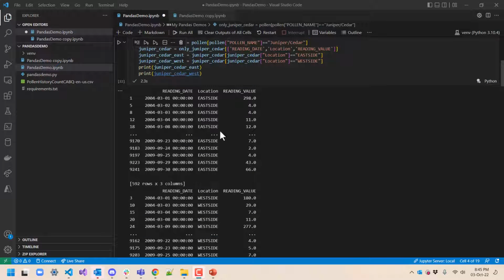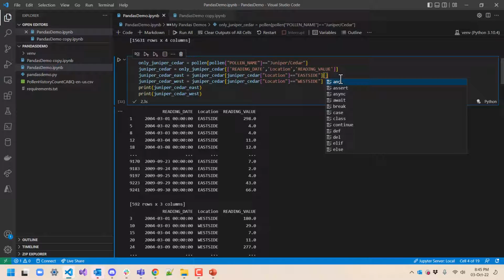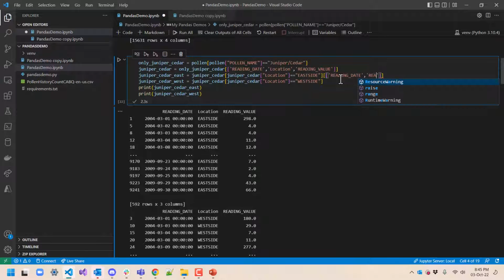Okay, so we have the east side one, and then we have the west side one. And again, we don't need the east side and west side on that if we have that. So what we'll do is we'll take the result of this, and we can actually just put in here, and basically we're saying, hey, we don't need the whole thing. We just need these two columns because this is all east side. And so maybe what I'll do is I'll put a little prompt here.